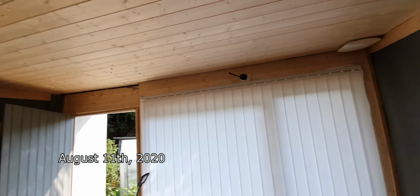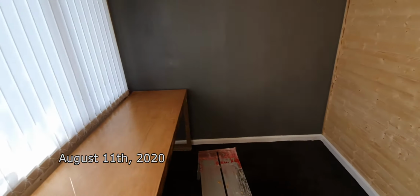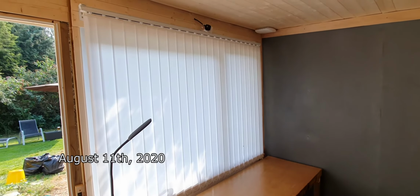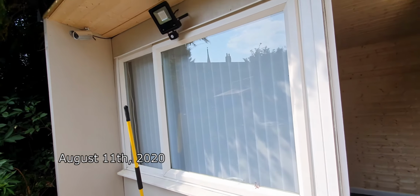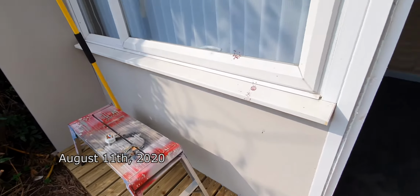So I'll probably end my video by posting a summary of costs. If I had to estimate, I would say I've spent about £2,000, and that includes all of the materials, so the wood and the paint, glues, roofing, carpet, and enough left over to make a desk, the blind, the decking, the door threshold. The window is free luckily, so you can add that to your cost normally. Any questions? Just ask.